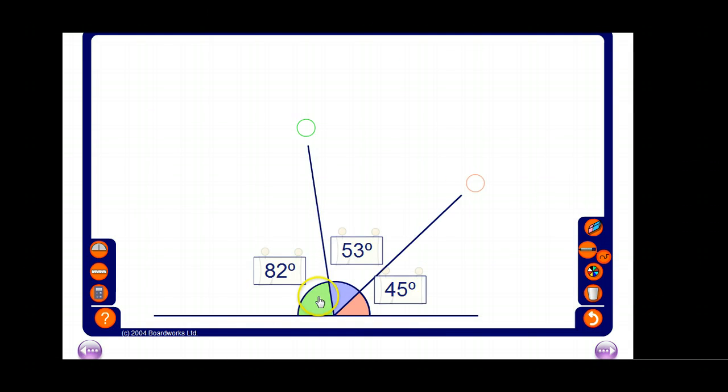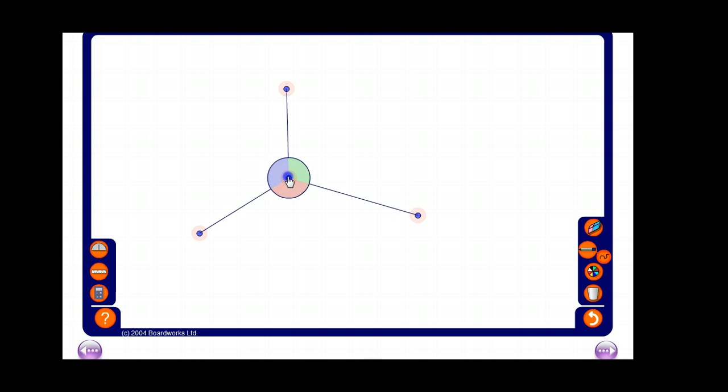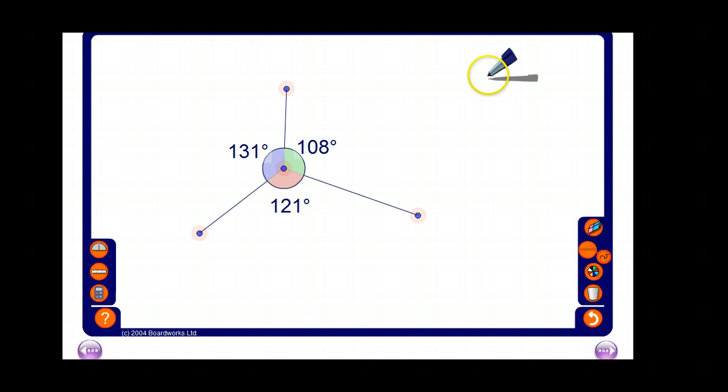So, if we go back here, and we look at this next diagram, you can see this is a bit the same, where we've got all these lines meeting at a point, all at some kind of funny angle. So what we can see here is, let's do a quick add up. We've got 131, we've got 108, and we've got 121. Let's add these all up. That makes 360.